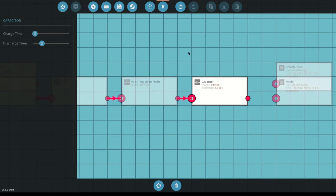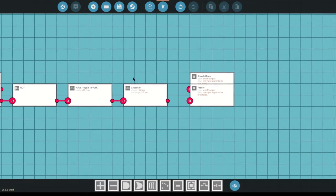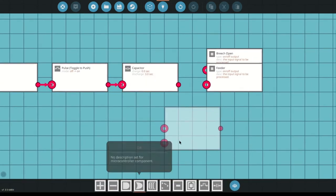So if the breech closes before the round gets to it, like, some ammo belts may be more complicated than others, we want this to have a little bit of delay. So I went for 3 seconds, which is what I found I could get away with without breaking it, basically. So then we want an OR gate.